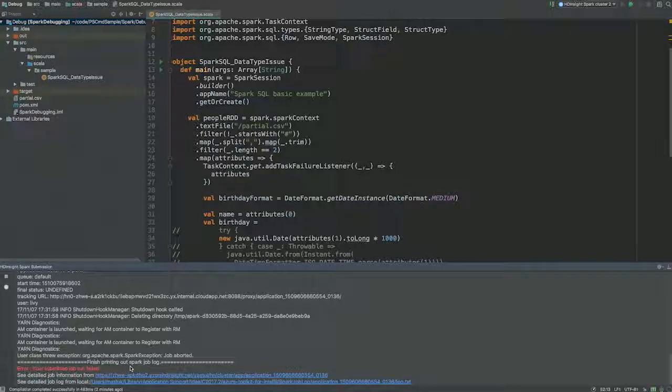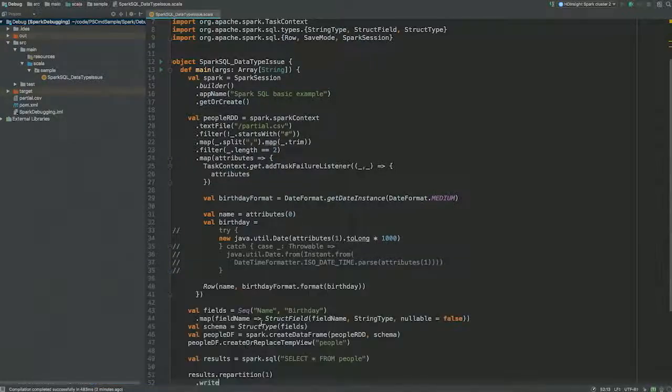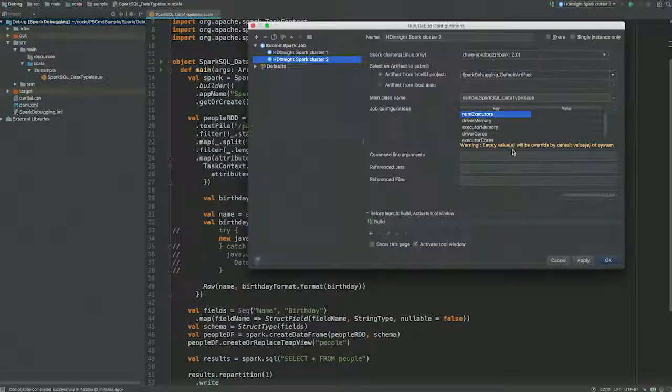So now let's investigate why our job on the new dataset started to fail. To do this, we will use the new debugging capabilities of the HDInsight Toolkit for IntelliJ. So first, we'll configure our remote cluster configuration.